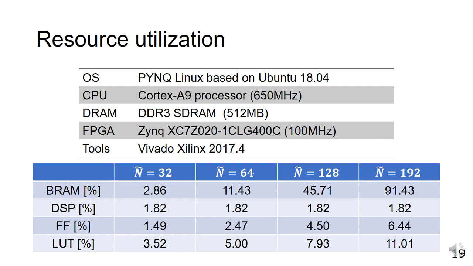The bottleneck in the implementation is the parameter size, which is maximum when N is 192. On the other hand, the utilization of other resources is not high, so that application-specific logic can be implemented.